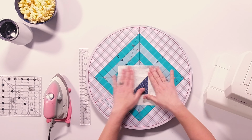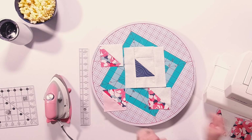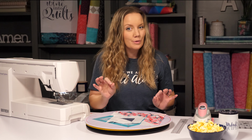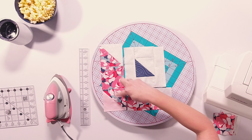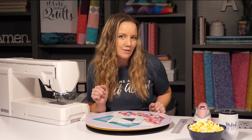And once this little cutie is done, we're gonna add even more to it using our half square triangles and those smaller squares that we cut earlier. If you're making this quilt along with me, take a second and make sure the fabric placement is correct. I wanna see these angles go in the same direction. This fabric should come together to make one solid piece, and that is gonna act as that beautiful frame around our center half square triangle.